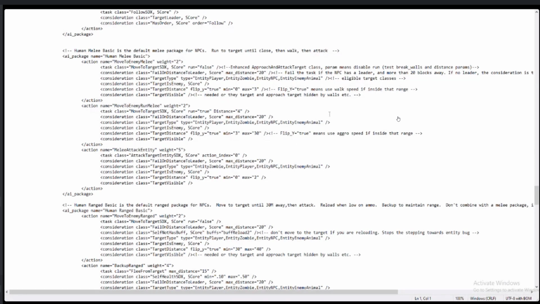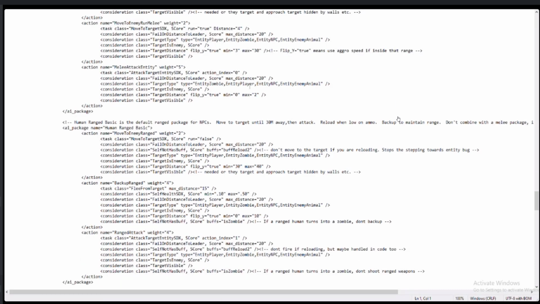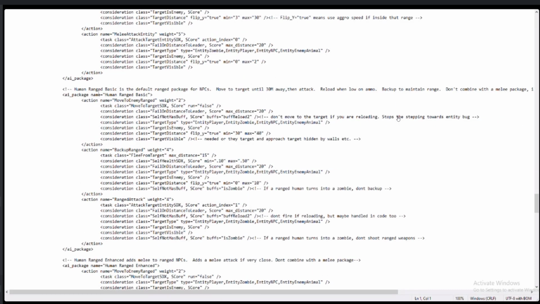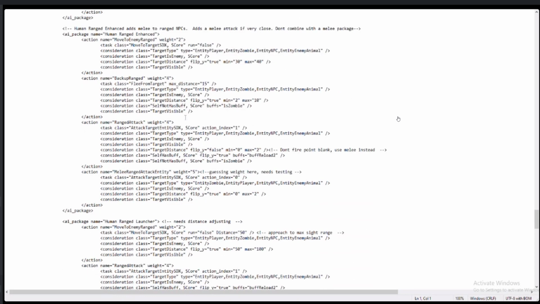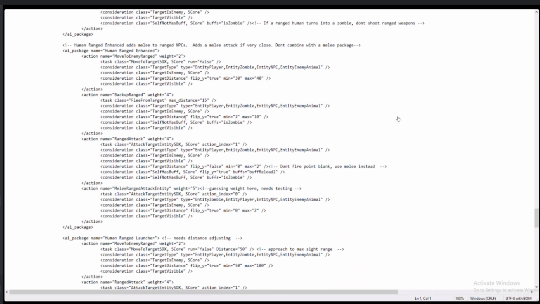You don't have to do that. You could make this point blank fire. If you've got a shotgun, you might want to just stick the shotgun in the belly of the player and shoot. That's cool. You can do it either way you want, but this is an example of how to set up both ranged and melee on the same character at the same time. So I think most of that's clear. You want to consider distance, visibility, whether it's an enemy or not, and the target type. The backup range, I'm going to catch up to you.